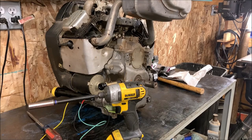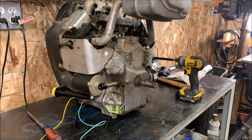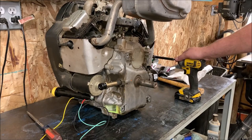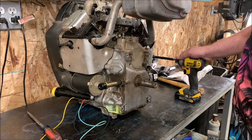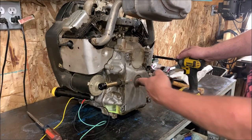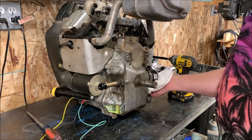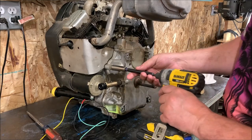Okay, as you saw, I was able to manhandle this thing off the top of that outboard. This thing's heavy. I probably won't manhandle it back on. I'll probably put the cherry picker back in play and set it down gently back into place. So I took the drive coupler off, even though it looks like this might pass over it. I'm getting it out of the way. But now there's a series of bolts around the bottom. I've got the oil drained out of it, and we are ready to split the case here once I back all these bolts out. So let's do that.